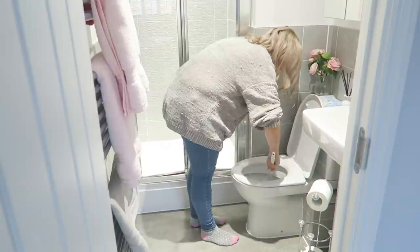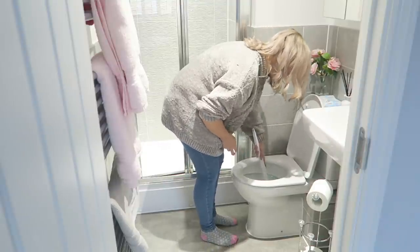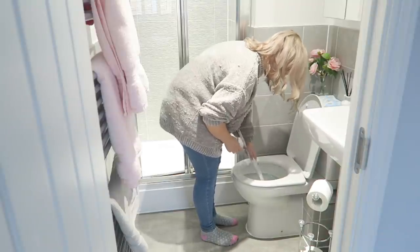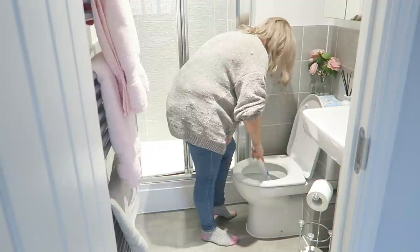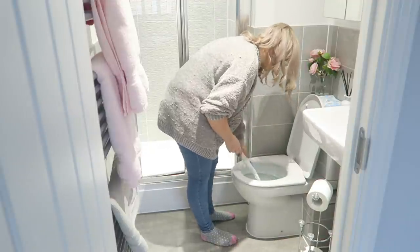So I know I also recently shared this in my deep clean and declutter of my bathroom video, but I'm actually using the disposable toilet brushes as well. They are super hygienic in comparison to your normal toilet brushes. They're completely disposable. There is nothing that's kind of dirty. So I really, really love these at the moment for the hygiene purposes. So if you haven't tried them, I would definitely recommend checking them out.